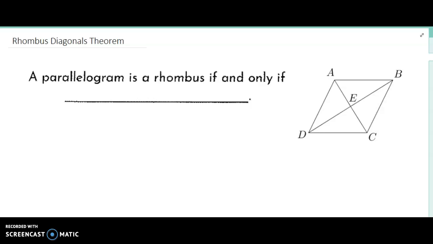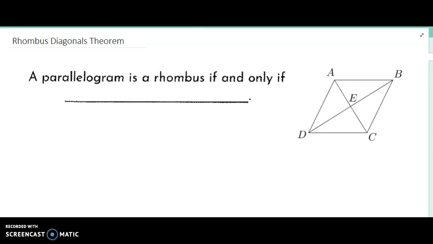And the rhombus is generally the shape that people forget the properties of the most. So hopefully by having this interactive student notebook available to you on your test, you won't forget it, at least if you do this and fill it out and paste it in. But do know that these are often forgotten about.